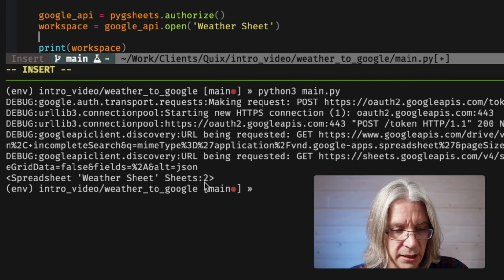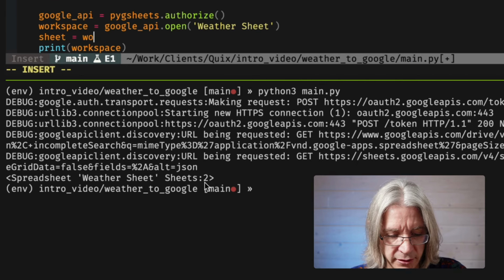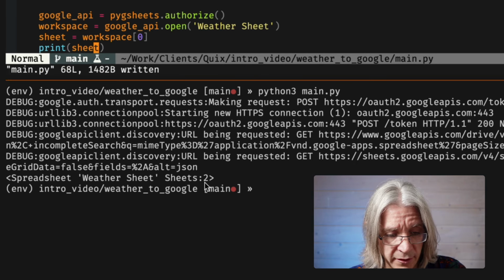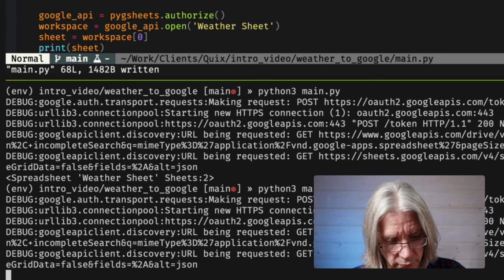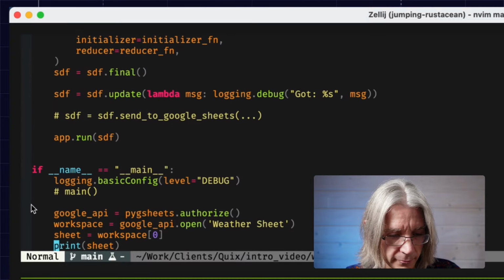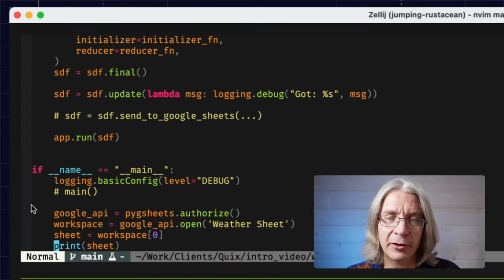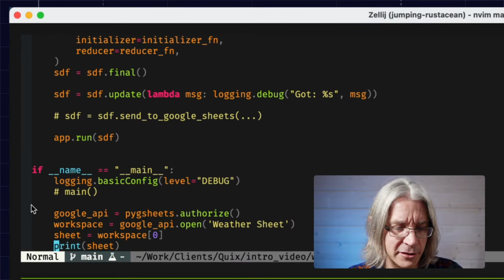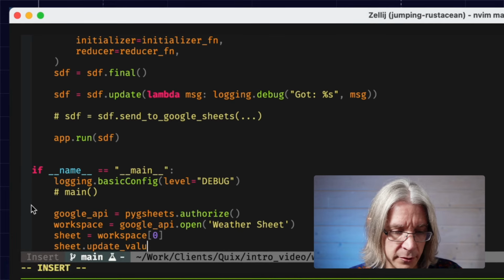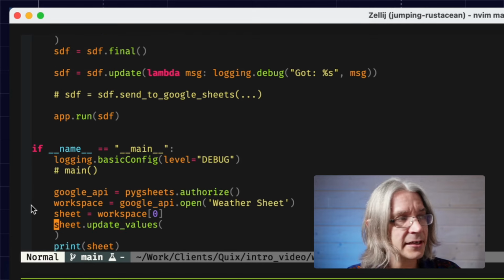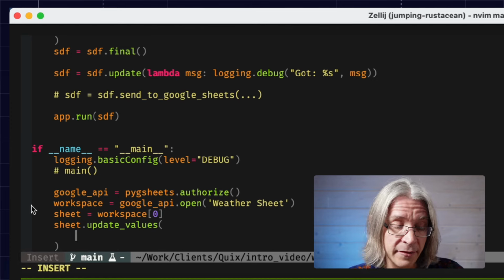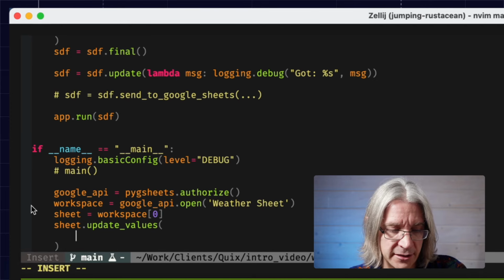Okay. Let's have a look at the first sheet, or the 0th sheet, actually, and see what that looks like. Sheet 1, excellent name. That is indeed the default name. So with this API, there's loads of stuff you can do, but we're actually only going to need about 2 functions on it. The first one is sheet.update values. That takes a list of lists, so sort of a grid of cells you want to write into, and the top left cell that grid should start in.